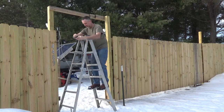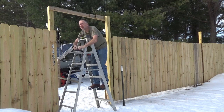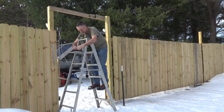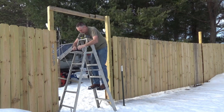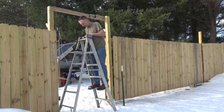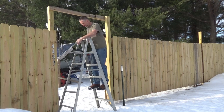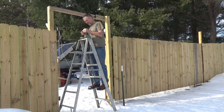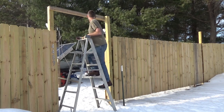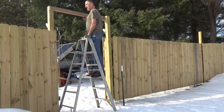I'm gonna have to take that apart. Hate taking the feet off things like this, but it is what it is. I want to center that right. You guys might remember I bought this a while back, but I never got around to getting it on. Winter came on strong, so I didn't get to do this. And then I was injured a lot. So it is what it is. I'm gonna eye this up.